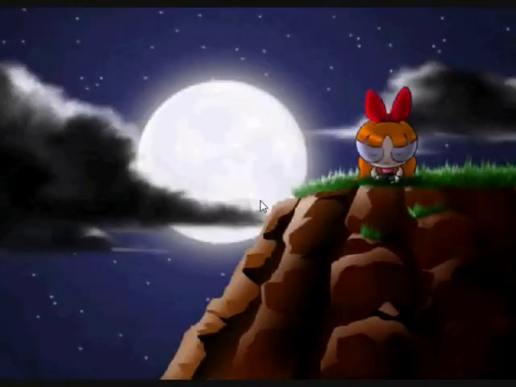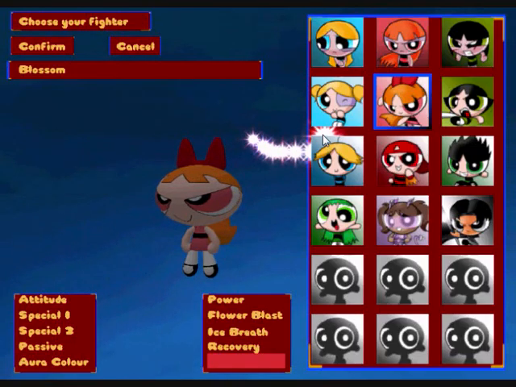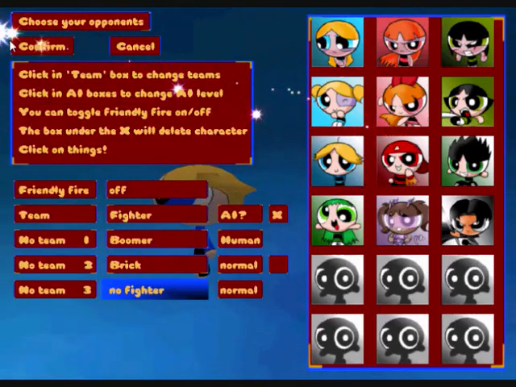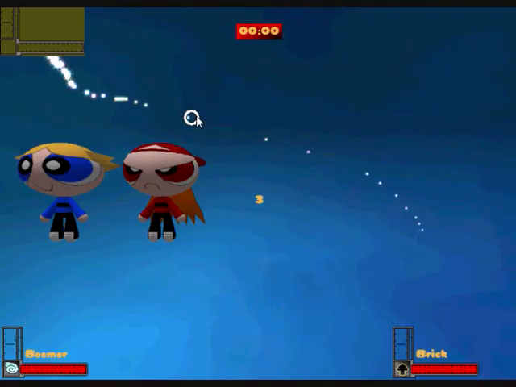Okay, someone asked me to show the Townsville and Skyscraper levels, so I'm going to show you how to smash all the windows in those levels. Boomer or Bubbles are the best people to pick for these because they have Sonic Scream and Big Explosion, which will shatter the glass easily. You can do it with anyone, of course.